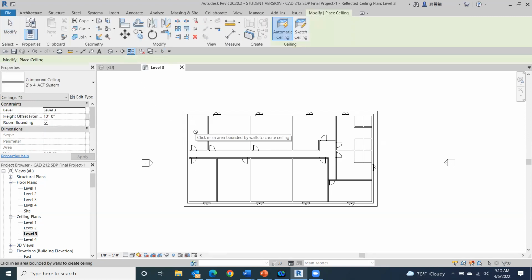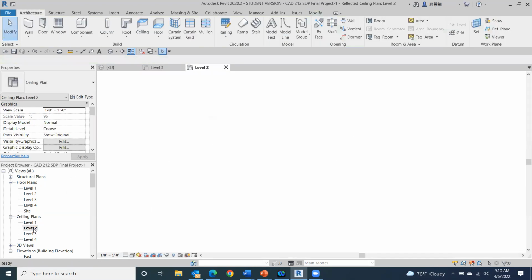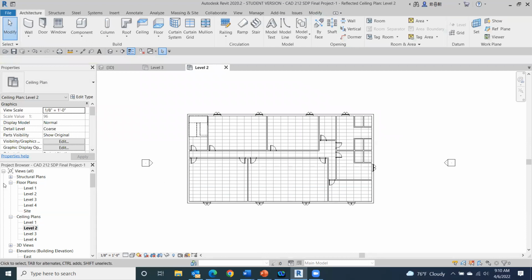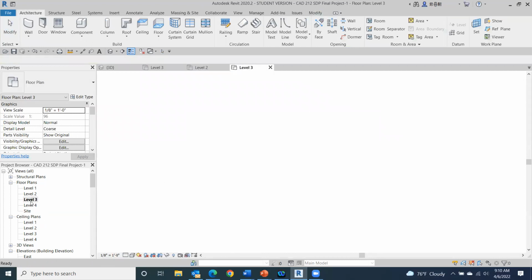And this perhaps might be why you weren't able to do the entire room by room. What is going on here? This is strange. You got your ceilings here. Let's try level 3 floor plan.